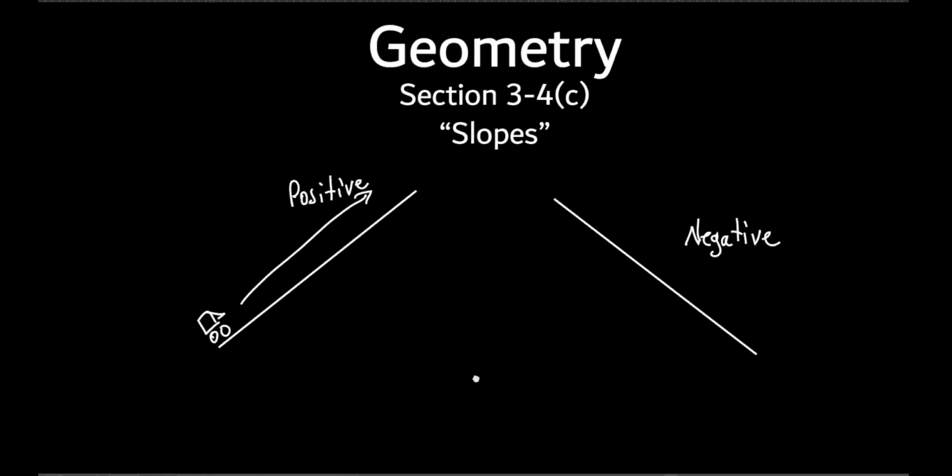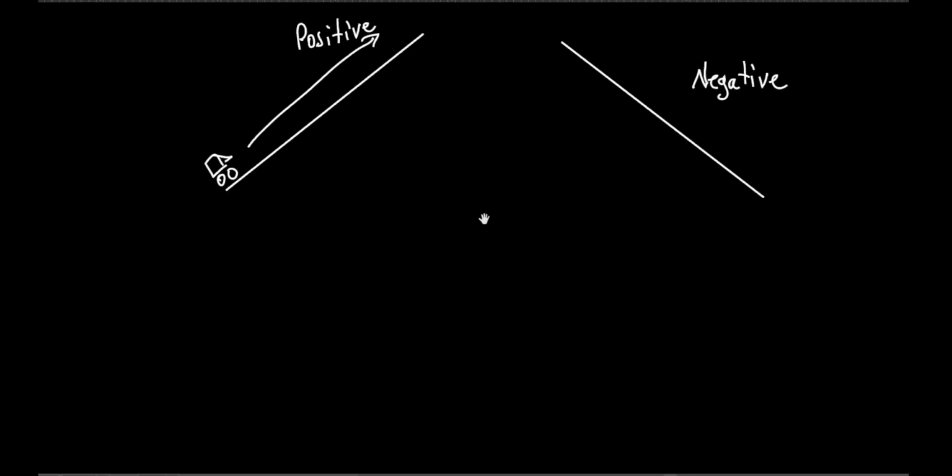Let me do a couple more, and then we'll talk about the rise over run, which is something that, again, you guys are familiar with, but we're going to talk about it again. So what if you had a slope like this? Now, when I think of slopes, like in the real world, activity-wise, what do you think of when you think of slopes? Okay, skiing.